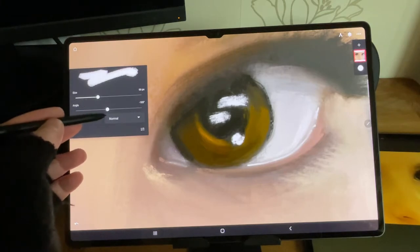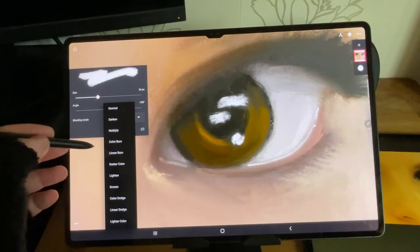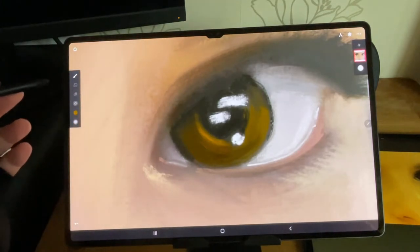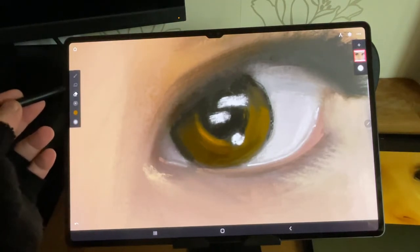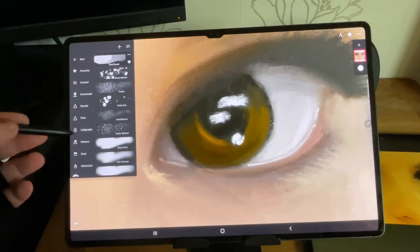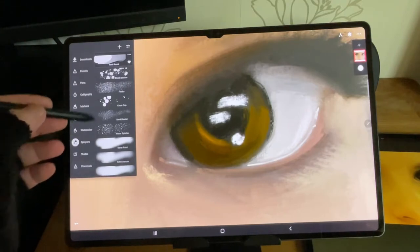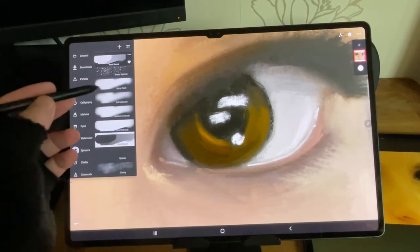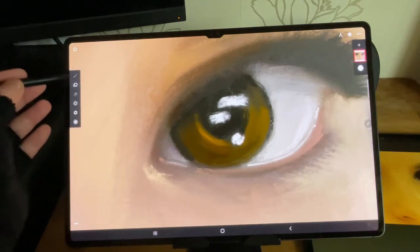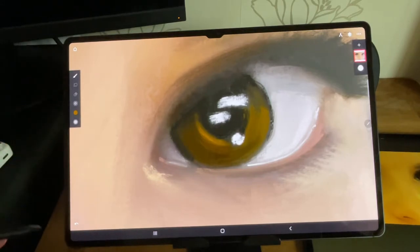We've got your blending modes, which is normal, darkness, multiply, color burn, all the usuals. You can have that for the brush itself, or you can have it for the layers in the top right. We have our eraser. If we tap on it, we don't just have to have a hard brush like I've selected here. We have multiple choices, and there is a lot. There is a lot to choose, so it's really, really good. Smudge tool, and then we have our drawing tool, which is pretty cool.